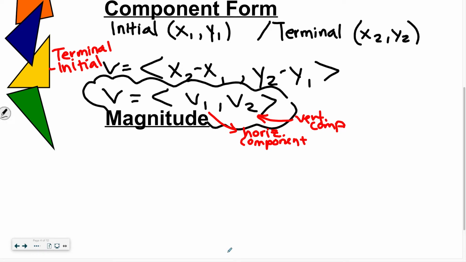I'm going to draw a picture of a vector in standard position. So it would start at 0, 0. It could go anywhere. I'm just going to draw vector v over there in quadrant 1 somewhere. And we're interested in its magnitude, which is its length. Mathematicians have a special notation for this.